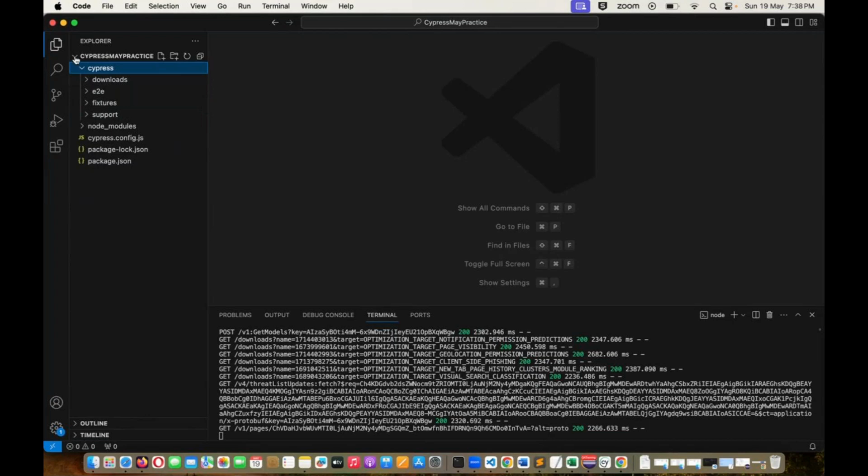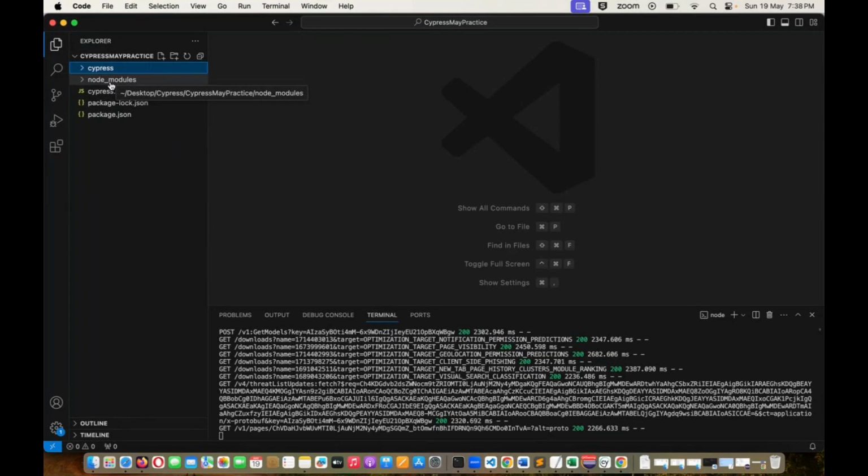One more thing, guys: when we are sharing the project, people usually share the Cypress folder. They will not share node_modules or the Cypress config file. So you need to do the installations again. When someone shares code over Git, they usually share the Cypress folder, not the node modules. Please remember that.